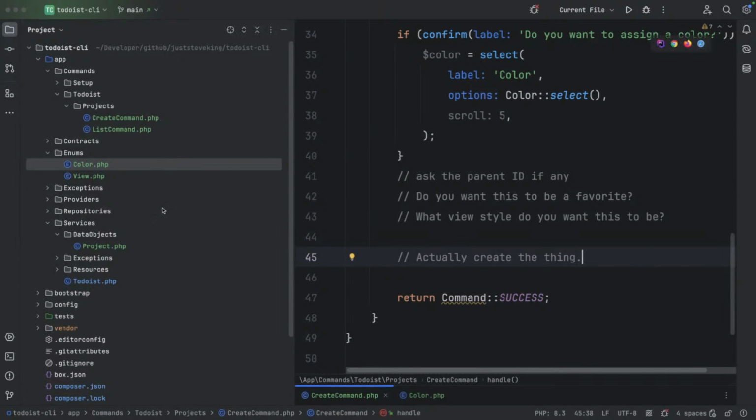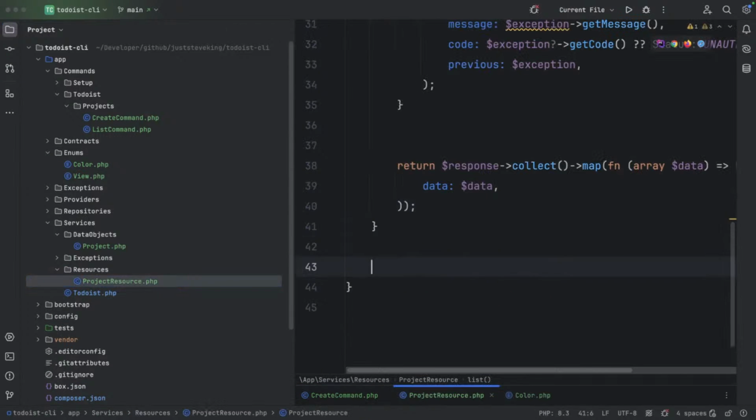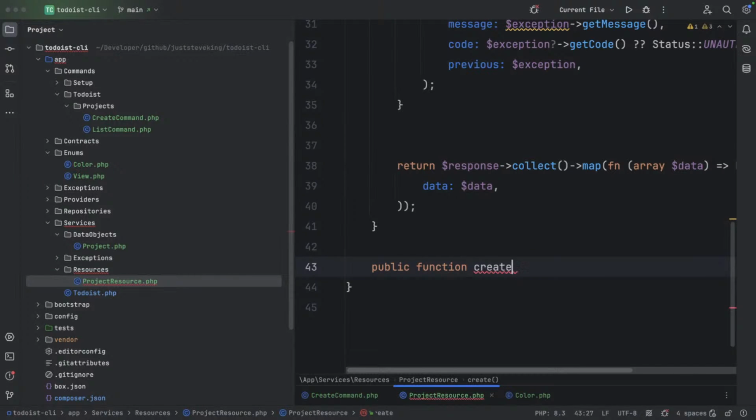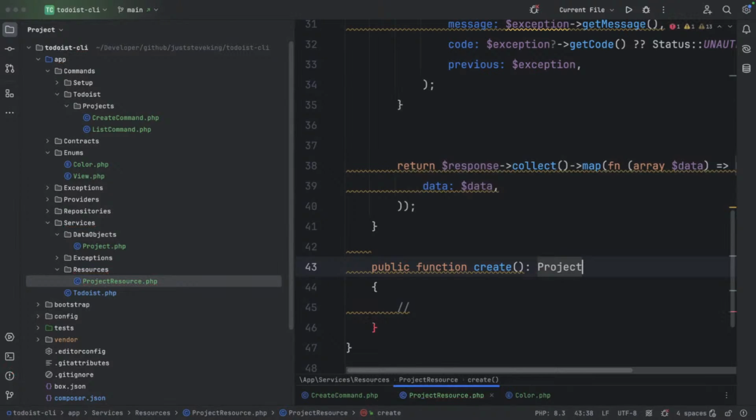So if we come over to our resources and our project resource, what we want to do at this point is say public function create. And this wants to return a project back eventually. So we want to be able to get that payload.